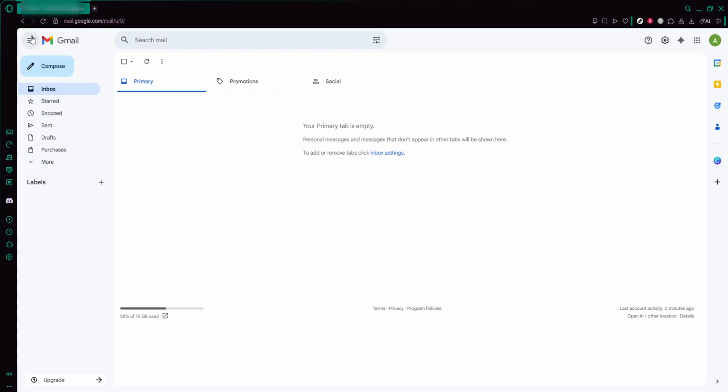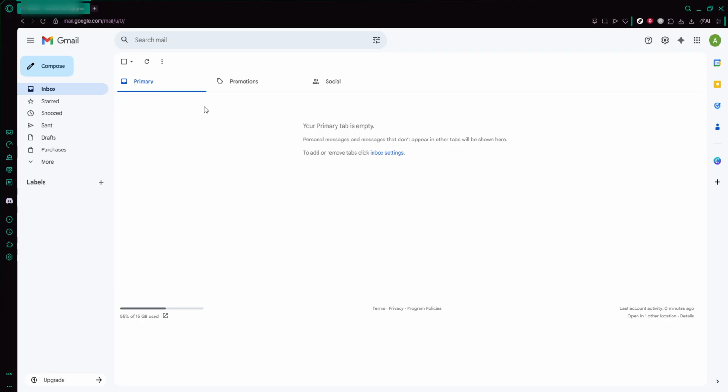Once you're in your inbox, your newest emails appear at the top, with older messages below. You can click or tap any email to open and read it, then use the back arrow to return to the inbox view. To make things easier in the future, you might want to bookmark Gmail in your browser or keep the Gmail app on your home screen so you can get to your inbox with just one click or tap.